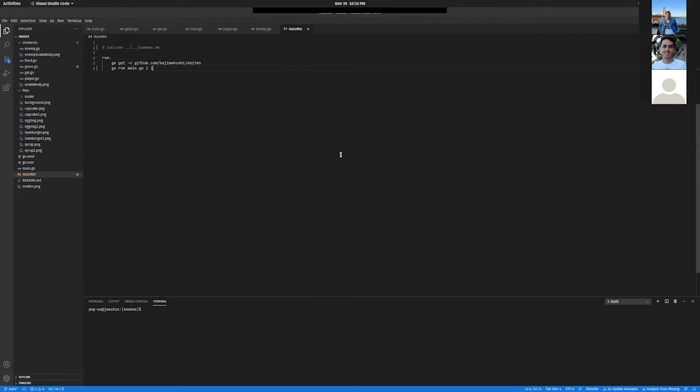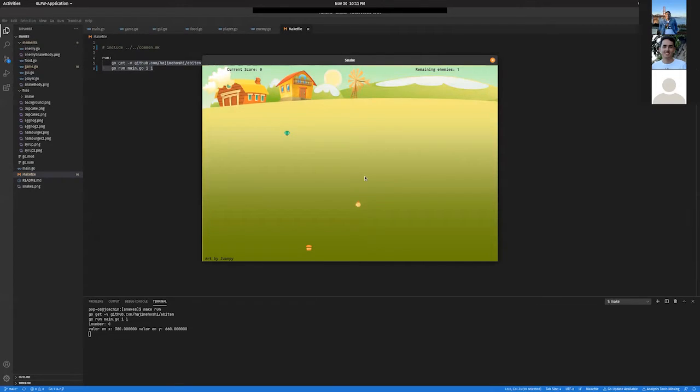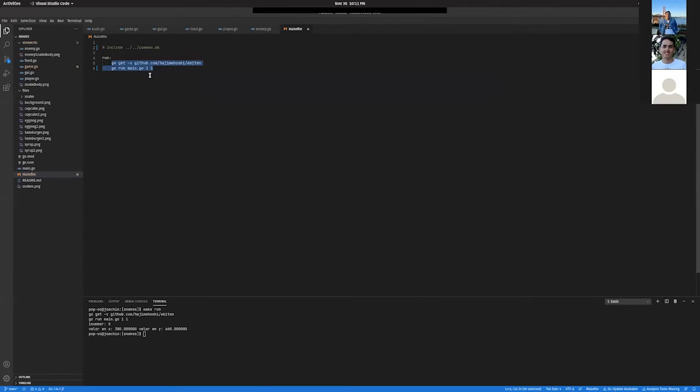For the demo of the code, we have two ways of running the program. The first is manually, with go get and the library ebiten, and then go run main with the number of food tiles we want in our game and the number of enemies. The other way is with make run, which does both commands automatically. Let's try the game. As you can see, we have the snake, the enemy snake, and one tile of food, and we win the game when we get the most food.